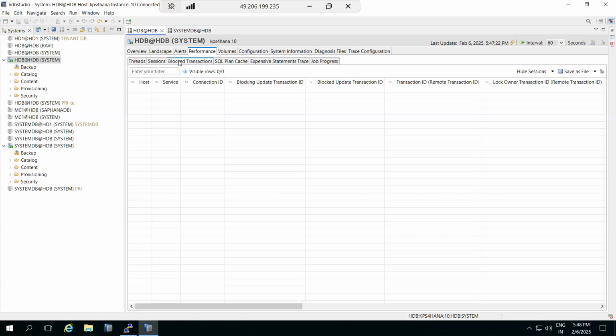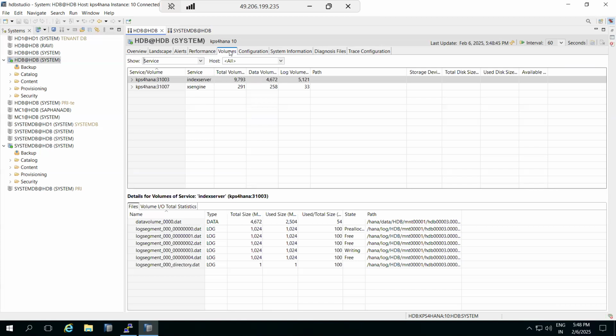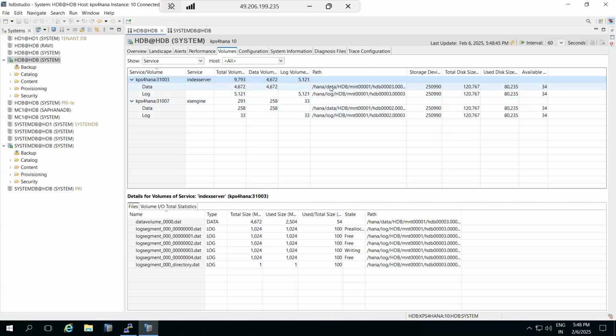Okay. Volumes. Volumes means your data volume and log volume sizes here. Data volume is /hana/data and log volume is /hana/log. So, regarding the file system spaces we have here: in the data volume, all the changed data and committed data will sit at the file system level in /hana/data. The transaction logs will sit inside the /hana/log folder here.